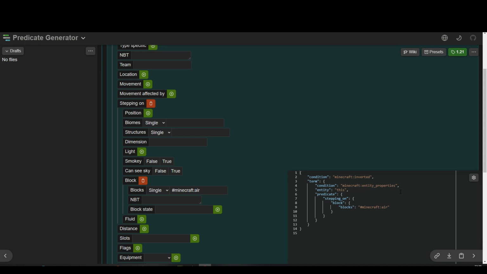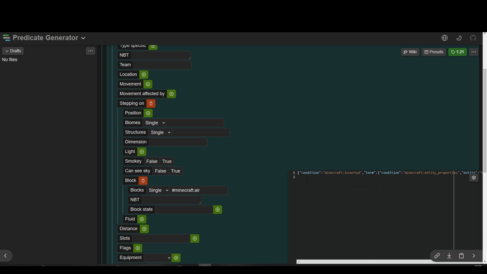Okay. And what we can do, we can see that this predicate is set up how I normally do it. I don't know where I got my original one from then. If you want to, you can literally just copy and paste that in as your predicate. Or if you prefer, you can change the output style here. So you can have it minified, and then you get it as one long line. That's a bit more similar to what we type into the command block there. So if you're going to put it into a command block, I would probably do the minified version.